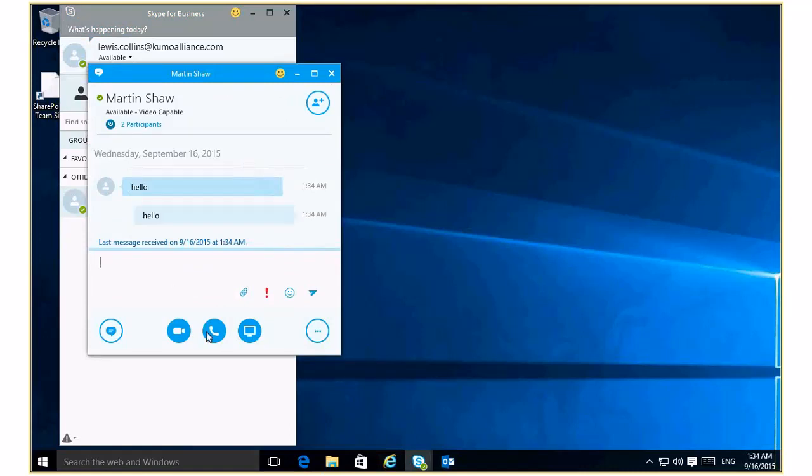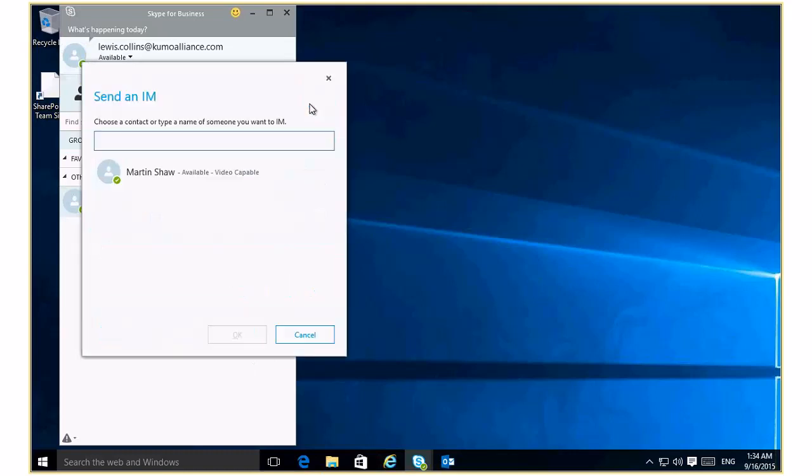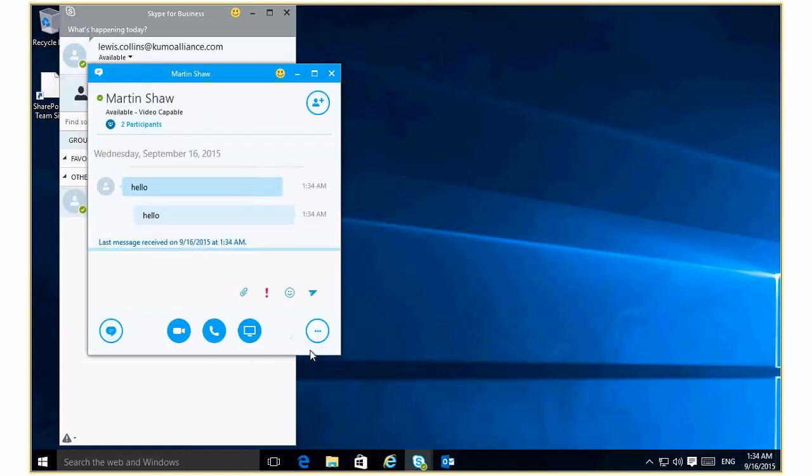Now, of course, what we can then do, if I want, is go back to Martin over here and maybe present my desktop. So hopefully this will come through when it fires up. And then what I'll be able to do is accept that and see the desktop. You'll see that I can also turn on the video. I can, for example here, add additional people to the meeting. So it's really as simple as that.